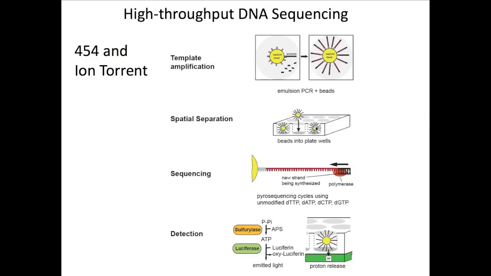So now you've got these amplified templates, all from the same molecule, hopefully, stuck to a particular bead, and you can have a camera that's imaging down on top of this plate and it's going to see what happens in each of the wells. Now the sequencing by synthesis methods involve something similar to the Sanger method that I talked about, where you start off with a template you're going to sequence, you have a primer hybridized to it, you have a polymerase that's about to extend that new strand. And in these two different methods, the Ion Torrent versus the 454, you use a different way to detect whether T, A, G, or C have been incorporated in each cycle of sequencing.